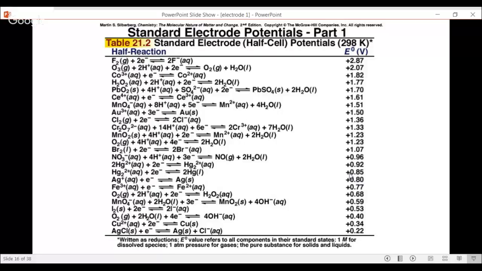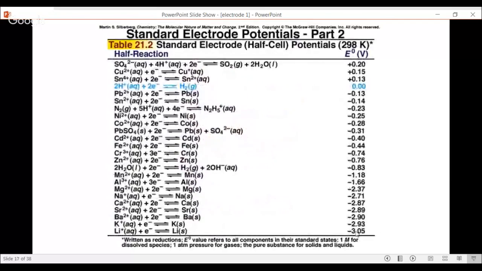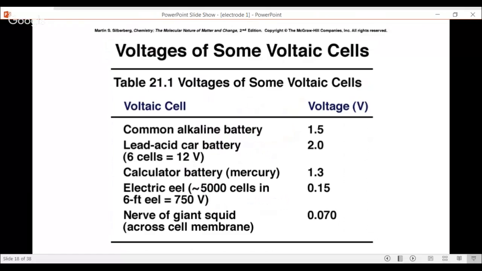So therefore what it means, I hope you are understanding, is that in all the cell potentials, if it is a first group element or second group element, it will be around minus 3 volts for the sodium, potassium, lithium, and magnesium, strontium, calcium, and so on. All other things will be about half of it or something like that. So therefore the battery can be made only using these redox reactions. Therefore the maximum voltage that we can get is, except in the case of lithium batteries or alkali and alkaline earth batteries, less than 2 volts. Common alkaline battery is 1.5, lead acid battery is 2, calculator mercury battery is 1.3.